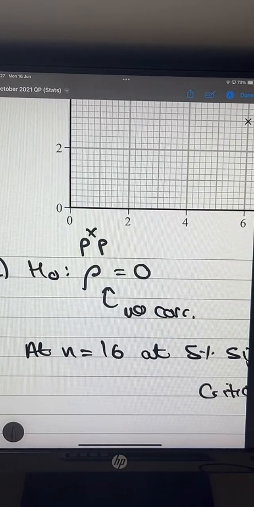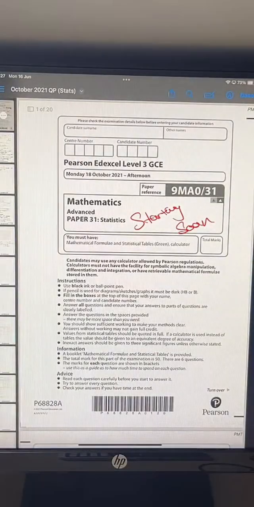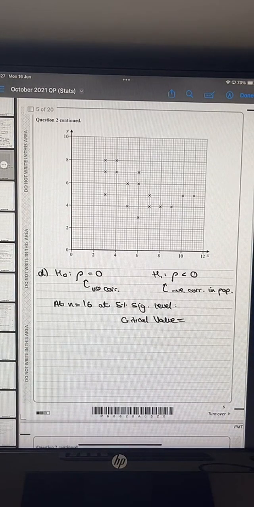This is wrong. This is a rho, so I do it kind of pigtail, and I go like that, and I don't join it. So it just looks a bit different. You can see there's a little bit of a difference between those. Make it look very different to a P. But they're not going to be overly harsh. As long as they can tell what you're doing, they're not going to be dramatically harsh.